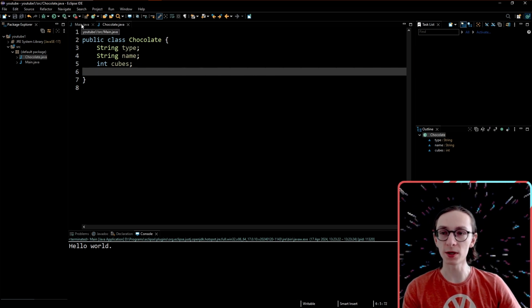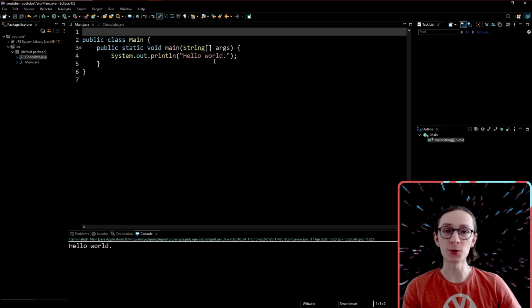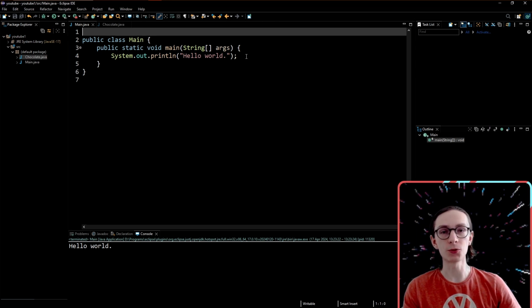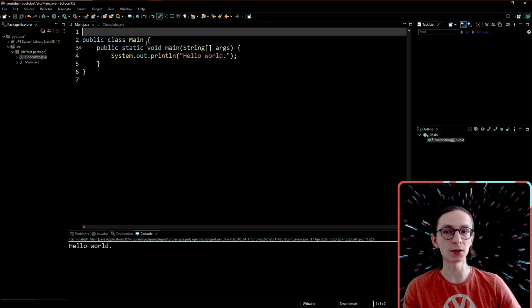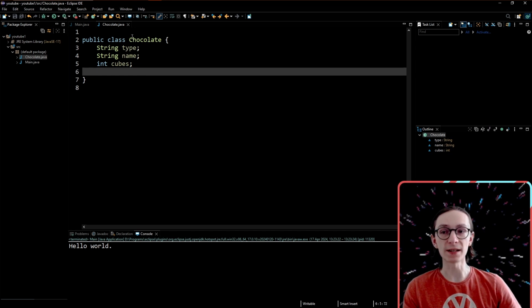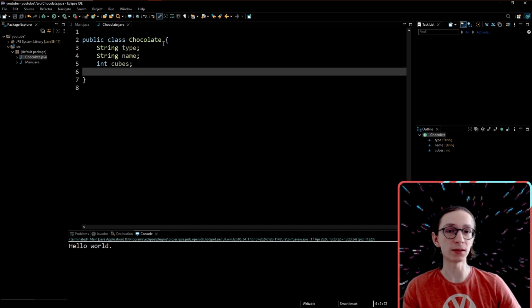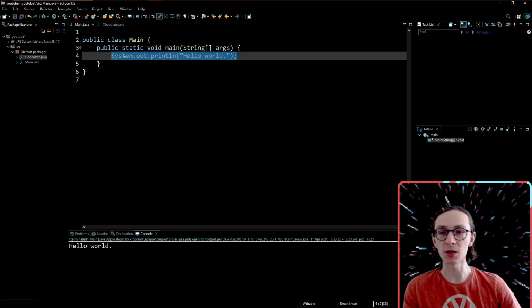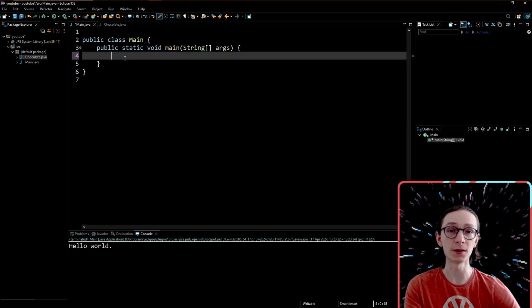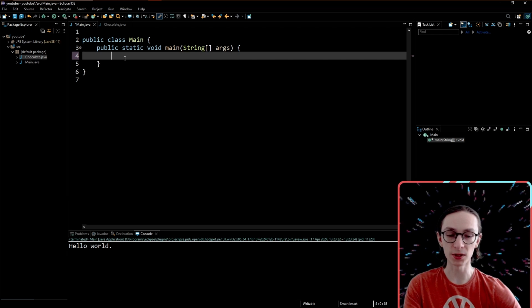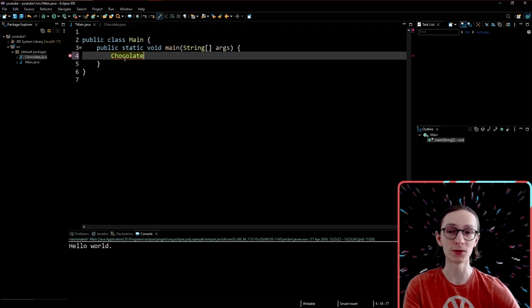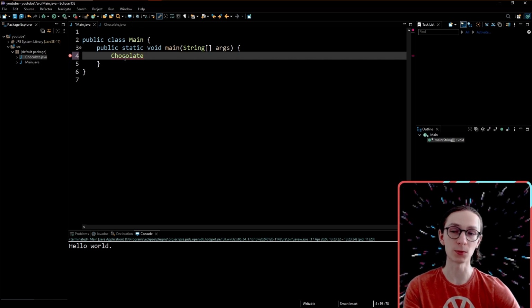And we can go back to our main function where we can now use our Chocolate object. But first, we have to create the instances of our object, because as I mentioned before, a class is kind of just a template to make the actual object. So let's erase our print line, and to create a new chocolate object, we can simply type Chocolate as if we're using it as an actual type of a thing.